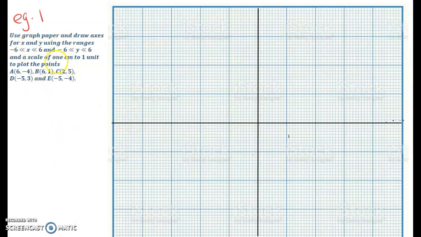Now, when they said 1 centimeter to represent 1 unit on the x-axis, right? So here, since the 2 meet at this point, I'll call here 0. So 1 centimeter is really 5 of these small lines, so that'll be around here. So I'll put a 1. Next 5 lines would be a 2. Next 5 lines, 3. And you keep going until what number, guys? Until 6. Because that's what they asked for. They said go until 6.